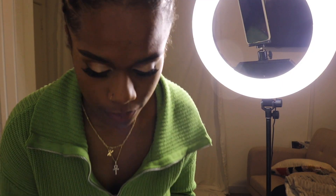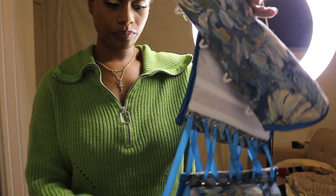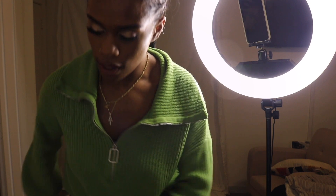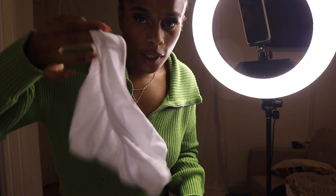Now it's time for the clothes. All of the sets you're seeing are from Amazon. I got this blue corset — I think that'll look really cute. And I got this other white set but I really just got it for the leggings — it's got some white leggings. This is the little bottom that goes with it, so I'm gonna go ahead and put this on and I'll be right back.